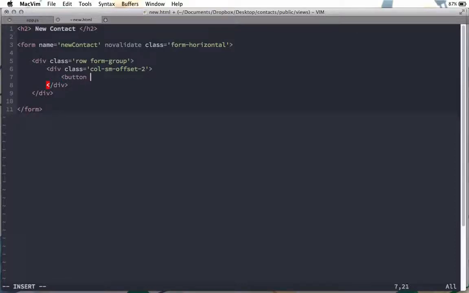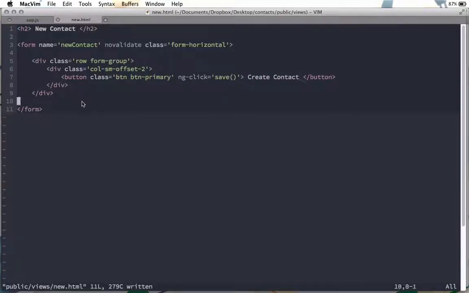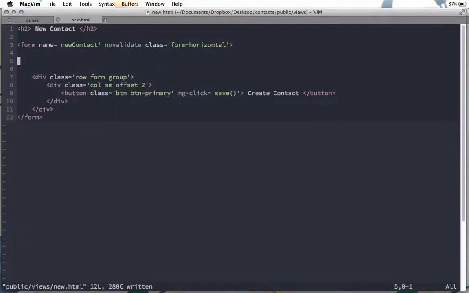So inside of this, we want to have a button, and we'll add the class of btn and btn-primary to this button. And we also want to add an ng-click directive. And when this button is clicked, we're going to save the new contact that our user is adding. And we'll give this button the text create contact. Okay, so right now, this is all we want to do in our form. We're going to come back and add some stuff above here in future screencasts, but for now, this will do.